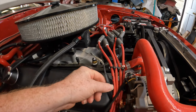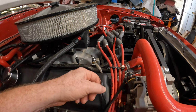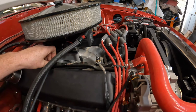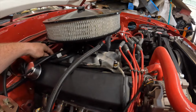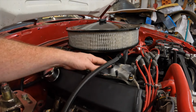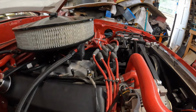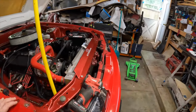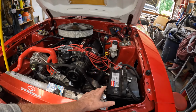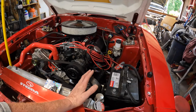So I'm gonna have to lengthen this wire, which is sad because I just did all this, but luckily this is going into the cab area, so that's fine. But yeah, I gotta lengthen a wire here and swap those out. Oh, and by the way, for some reason on this car, when we put this tank in here, the battery tray was, I didn't disclose this at the time, but it was in the way, so we modified it.